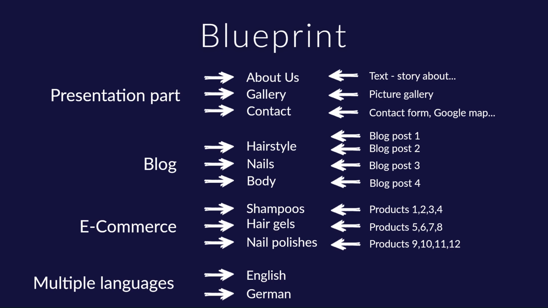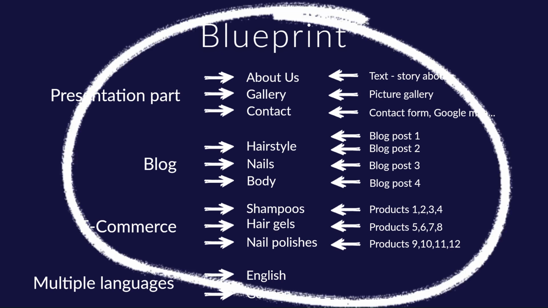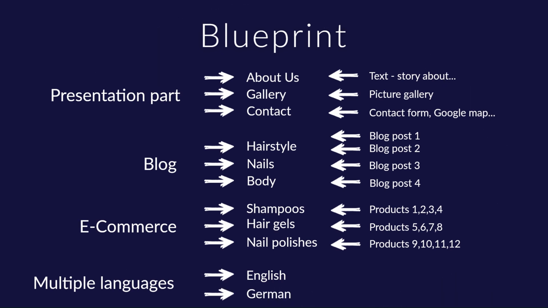Now, we have a pretty clear idea of what we need to make, and we are going to start making what we imagined. We suggest that, before you start building your site, you create a short blueprint. You don't have to go into details, but it's good that you know at least which pages and features you want to have on your website.